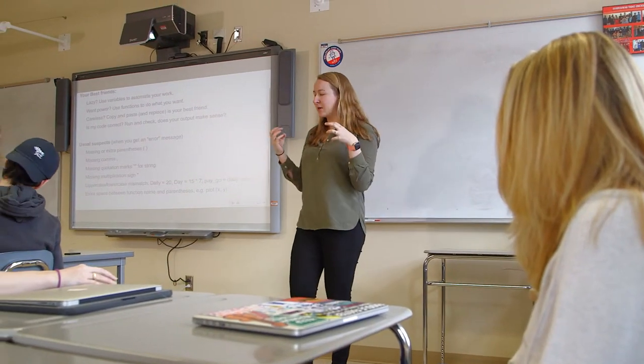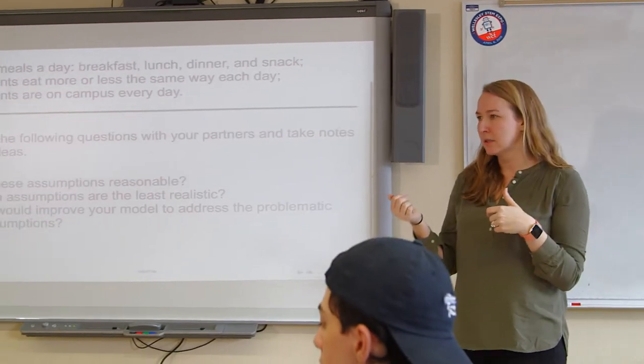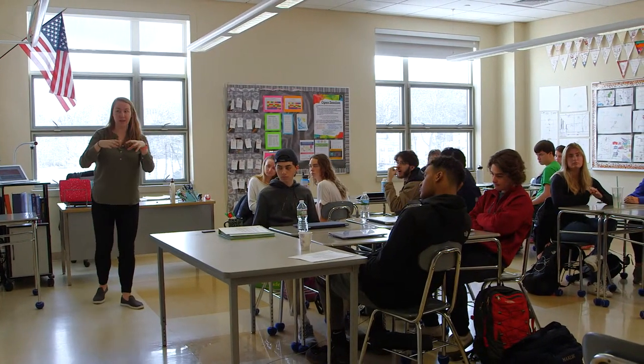As someone who is not comfortable with computer programming, I've been able to jump in and lead good discussions. It allows me to help them with something I'm not an expert in, and that to me was incredibly appealing. Being able to combine these things together will really prepare them for the future. Kodar for math projects will hopefully help them synthesize all these things taking place in the world, making them great critical thinkers and 21st century learners.